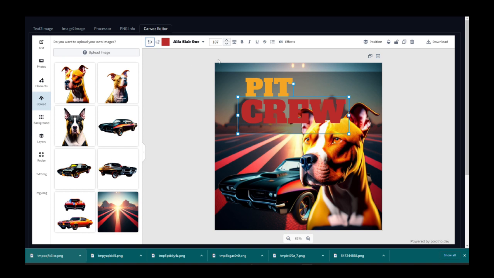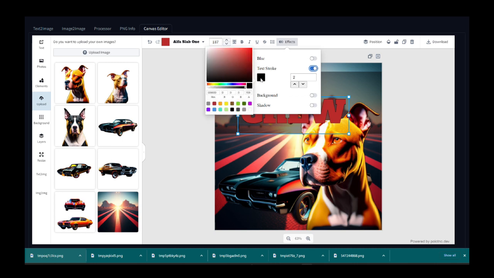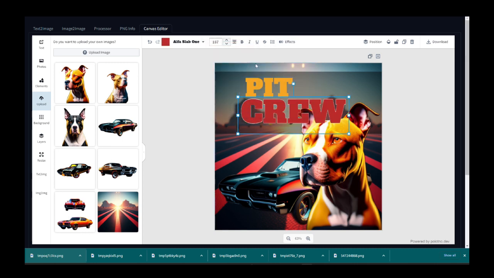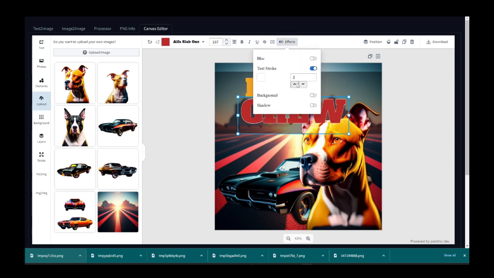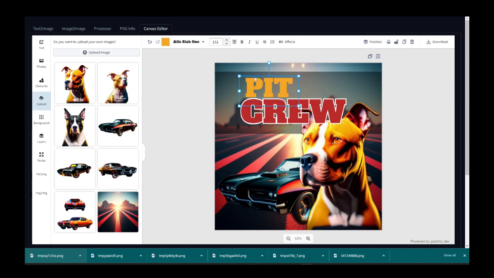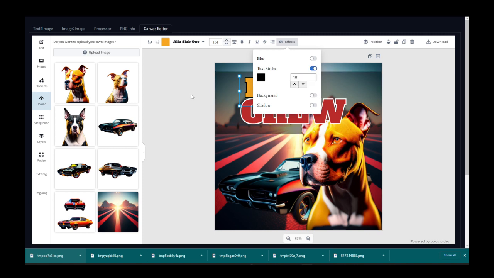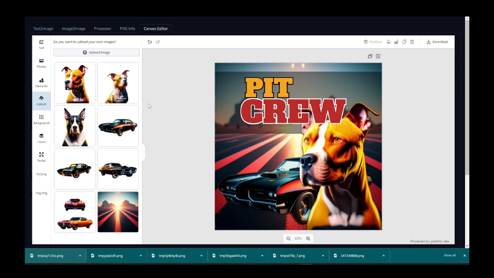Let's see what else we could do. We can change some effects like a stroke. We could add in white right there, and we could bring that up. Oops. Click on that again and click on the effect, and then bring that up maybe right there to like a 7. Actually, just go to a 10. Pit crew, we'll do the same thing over here. We'll add a stroke, and we'll go to 10. And it's black, so we could just leave it just like that. And then I could get rid of this probably, and it'll look good, just like that.